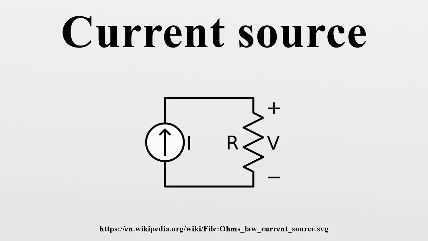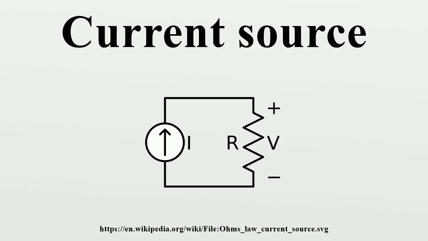The internal resistance of an ideal current source is infinite. An independent current source with zero current is identical to an ideal open circuit. The voltage across an ideal current source is completely determined by the circuit it is connected to. When connected to a short circuit, there is zero voltage and thus zero power delivered. When connected to a load resistance, the voltage across the source approaches infinity as the load resistance approaches infinity.